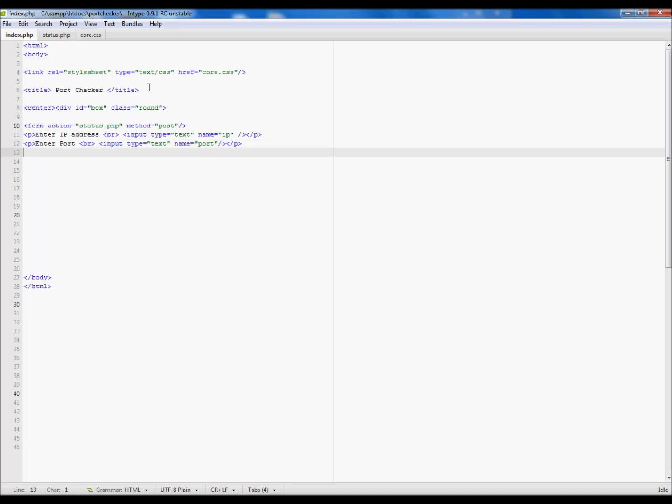Okay, so we've got that. We now need to have a submit button, which is input type equals submit. Now we don't need a name on this because we're not calling on the submit button. We don't need any information from the submit button because it's not an input field. So this time we just give it a value, which seriously whatever, which literally just gives a name on the screen. So obviously we wanted this called submit. Submit.